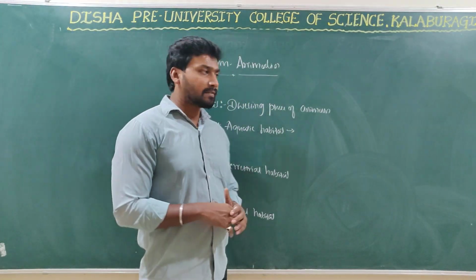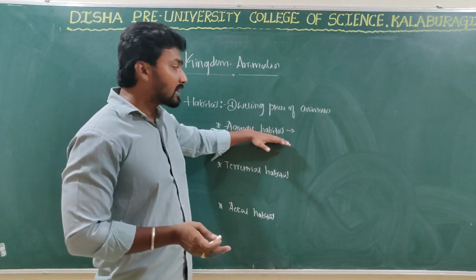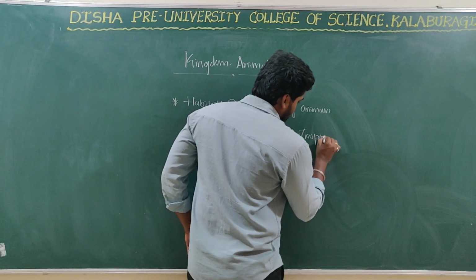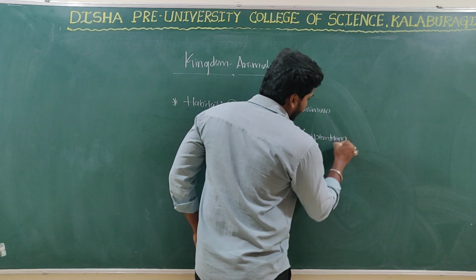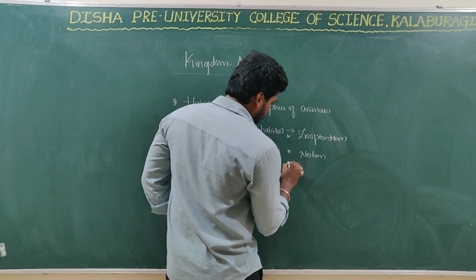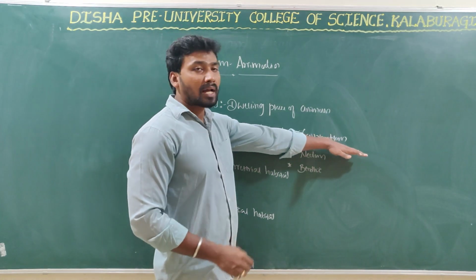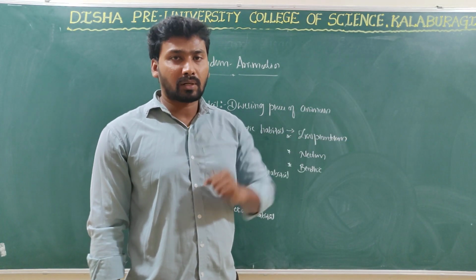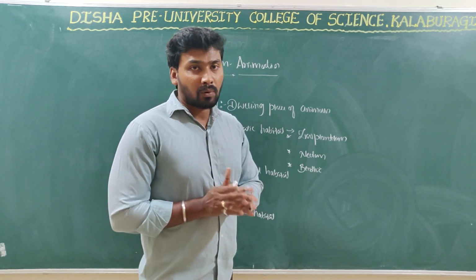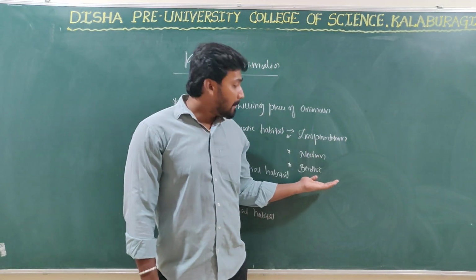In an aquatic habitat, animals are again subclassified on what level the animals are living in the water. Aquatic habitat animals are the animals which live in the water. On that we are subclassifying as zooplanktons, nectons, and benthic species. Zooplanktons are those species present on the superficial layer of the water, and nectons are aquatic species present in the body of the water, in the middle part of the water. Benthic are the aquatic species present at the bed of the water.